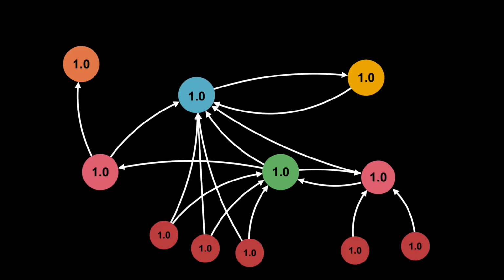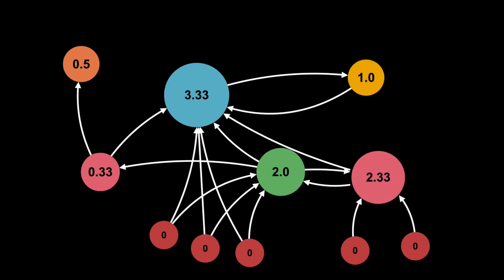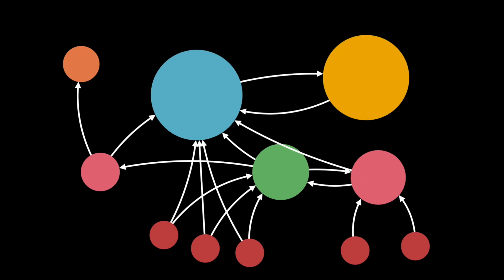So say we have a graph like this, where at first all nodes have the same weight. You take one step forward, and all of these nodes down at the bottom that have now a score of 0, well, they have no incoming links, but they link to a number of other pages. So those pages get slightly more weight based on who's linking to them. And if we take one step more through the recursive or iterative definition of PageRank, we get slightly larger nodes based on all these other nodes that are connected to them.